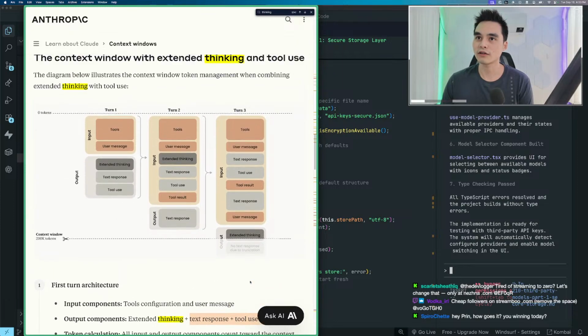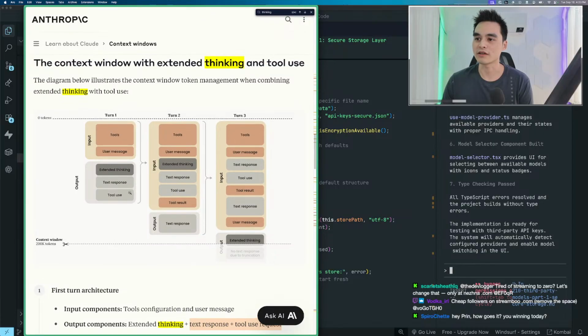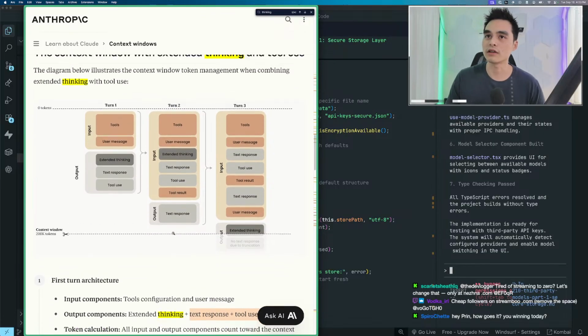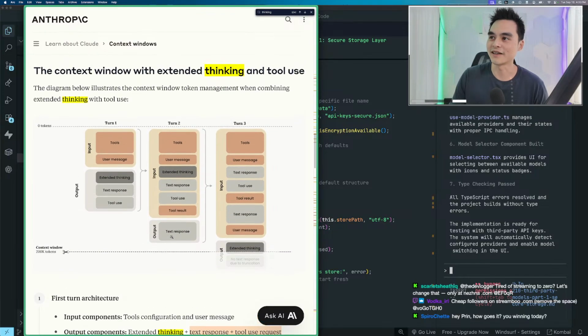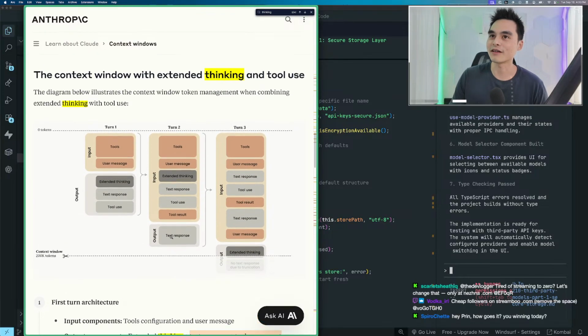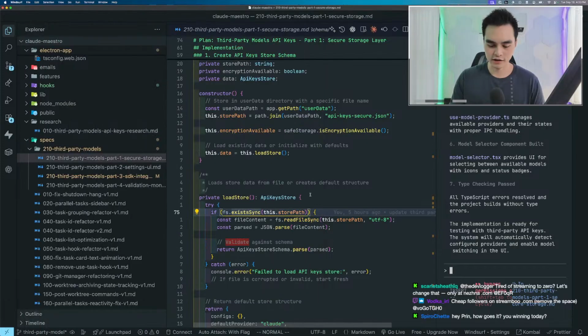Okay, I need to look deeper into this. This is actually really interesting, and I feel like I really need to understand what is happening here. Especially now that I'm trying to understand context engineering more and what exactly is inside my context.